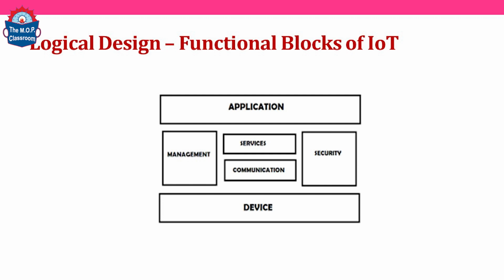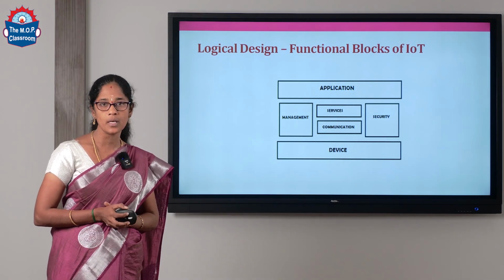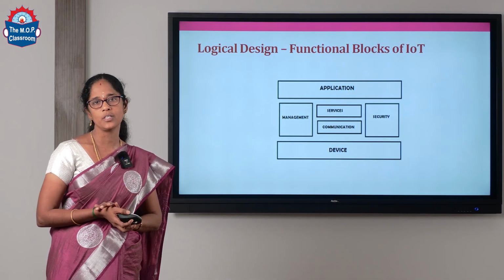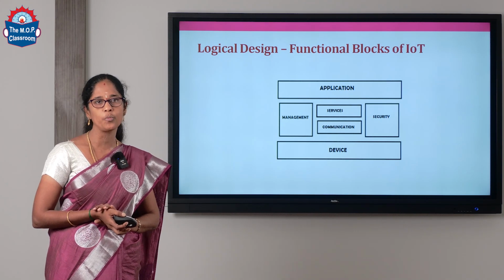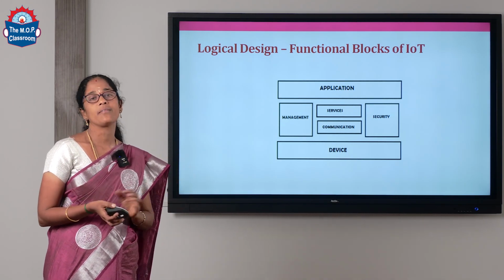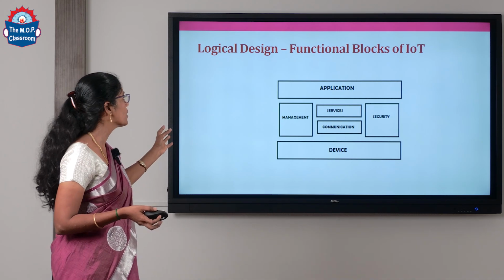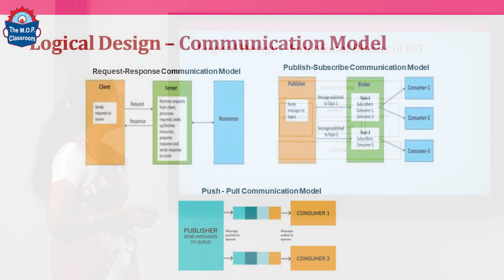So, we know that communication can be in either of two ways, either you receive the communication or you send the communication depending upon your application. Okay. And management is the total infrastructure maintenance of that particular device remotely, through the sensors, through the networking channels, and through the IO parts. And security, which is very, very important, because any device that is there without human intervention needs to be secured properly, so that it is available 24/7. So, these are the various functional blocks of an IoT device.